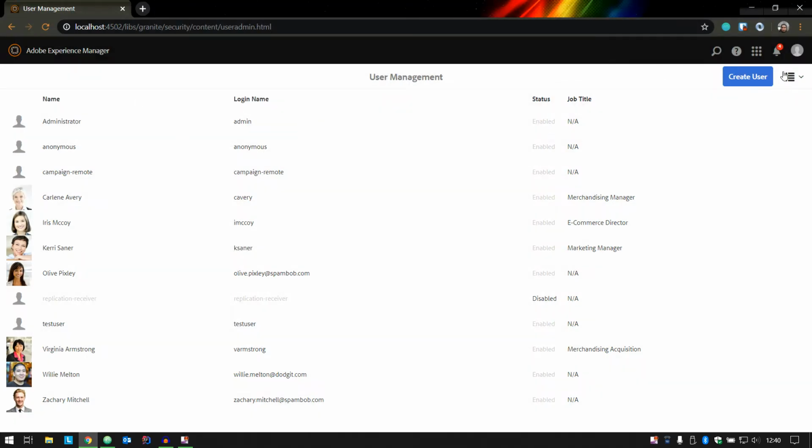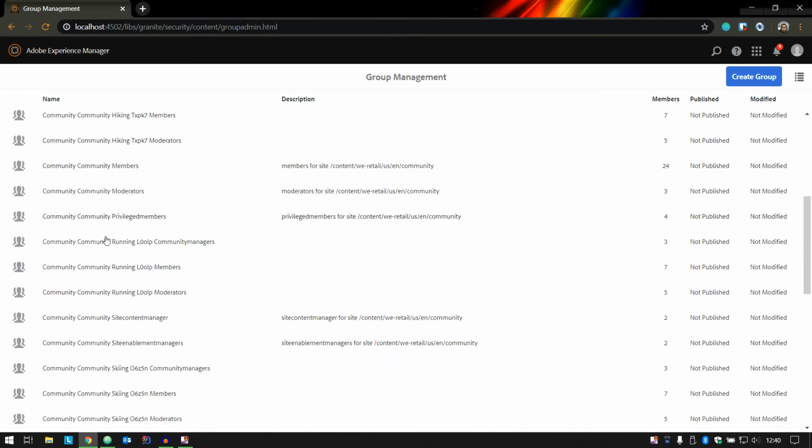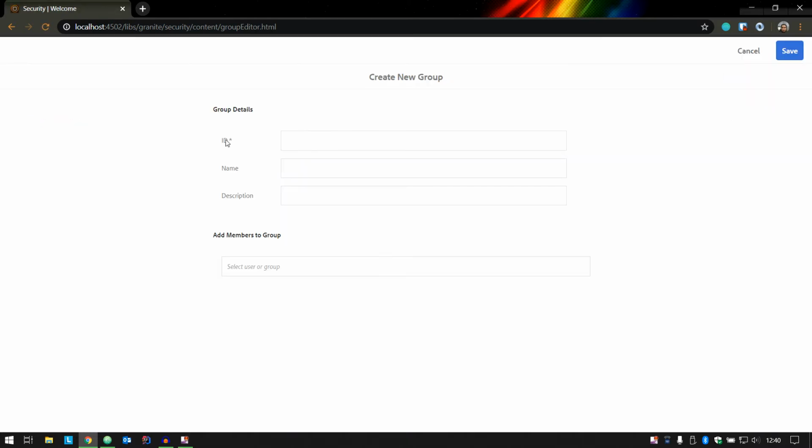Okay, group creation is a bit different. It has less information. So if we go back to groups, you can see all the groups here: name, description, the number of members in it, and if they are published or not, or modified. So creating a group, there's a minimum of the ID, and optional name and description, and you could also add members to groups.